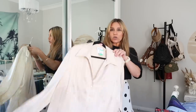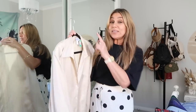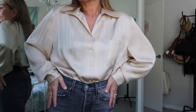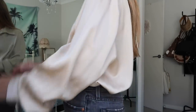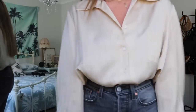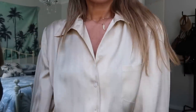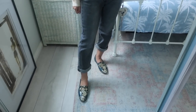So this gold silky shirt, this is by Bassler. Now, this is a German label and I have thrifted items from this label before, but it's not often. So when I see it, I just know that it's quality, that it's vintage, and it's just European. So I just love this shirt. I really do. I think it's stunning. I love the details, the silky fabric, the single chest pocket. It's just immaculate. I would wear this left gaping into a deep V and tuck it in just with jeans.